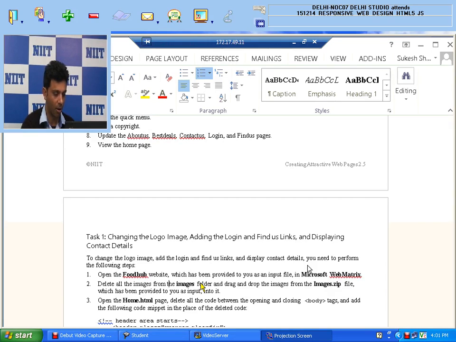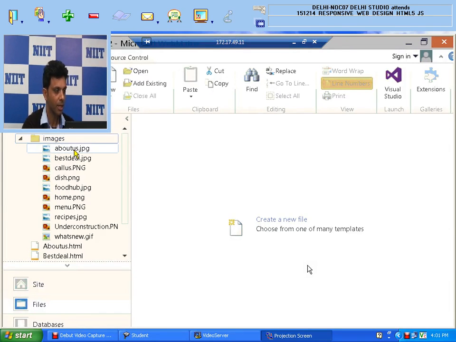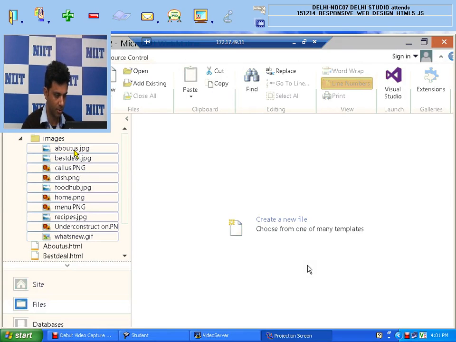delete all the images from the image folder and drag and drop the images from the image.zip. So over here, this is my image folder, so I need to delete all images from here.